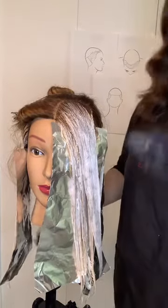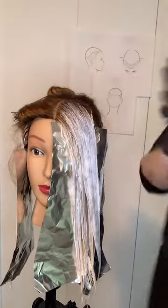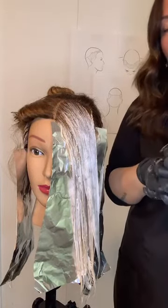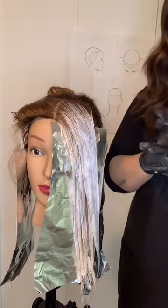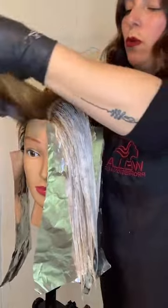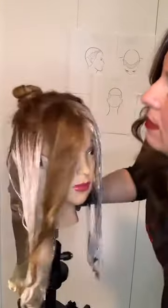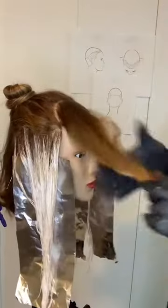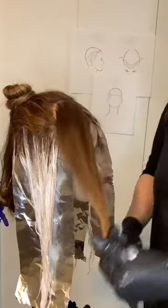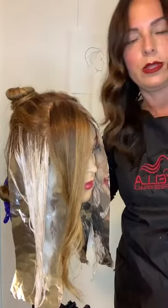So we did the two sides and then we would do both front. We are getting a little short on time, so I want to show you guys my finished mannequin and what I have done. I won't do the other side, but just so you know, we would be doing the same thing on this side. Again, we would be starting from that bottom point, doing our zigzag, and then doing the 3 zigzags here, and then letting her process, and then toning her at the end.